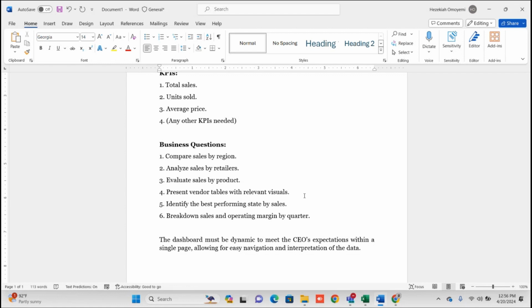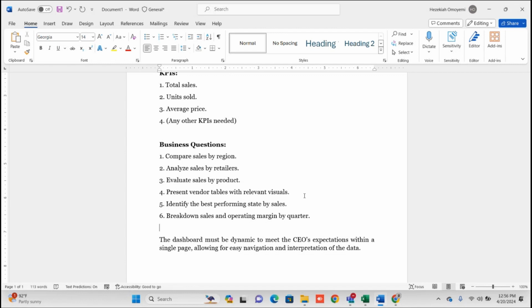You are asked to compare sales by region, analyze sales by retailers, evaluate sales by products, present vendor tables with relevant visuals, identify the best performing states by sales, and break down sales and operating margin by quarter.